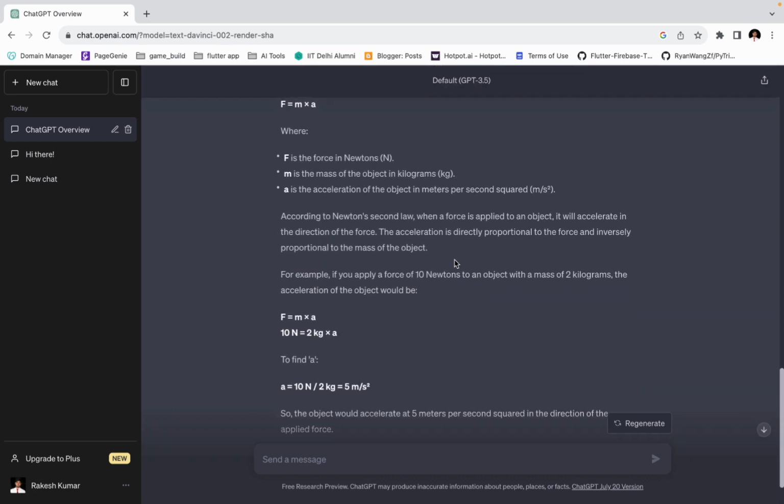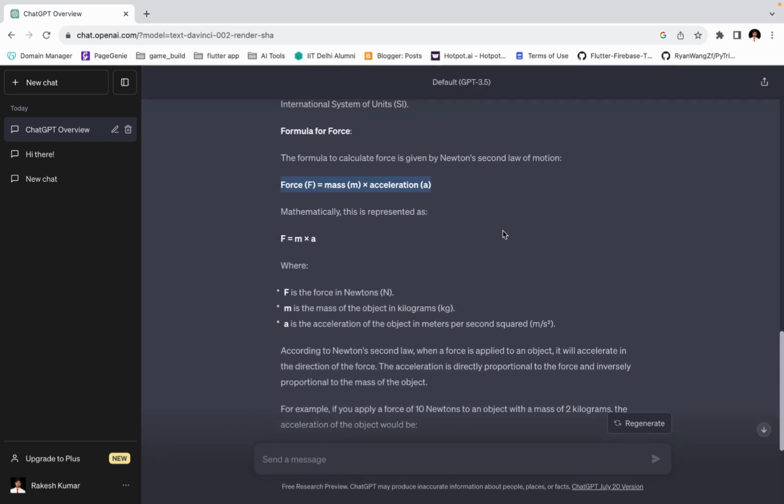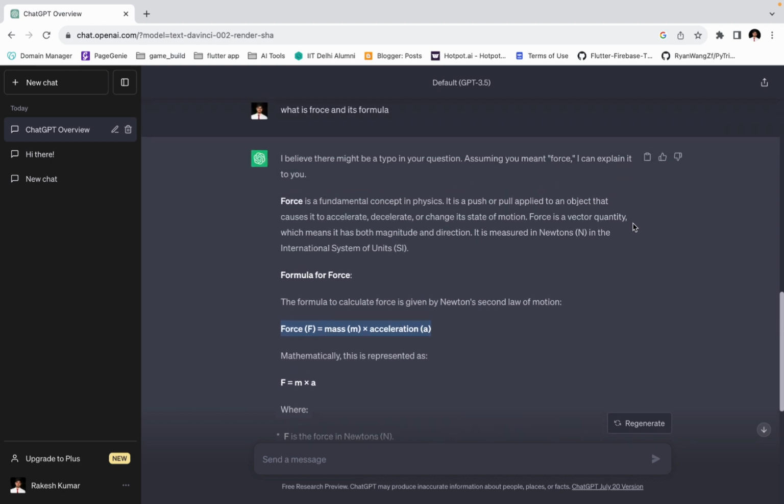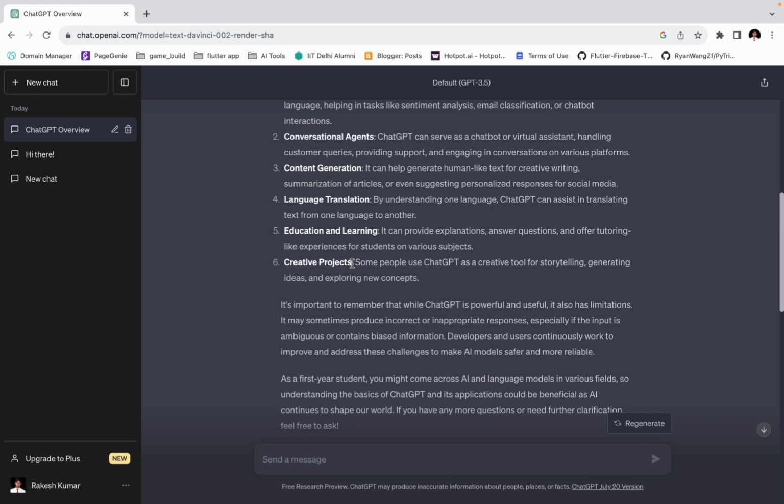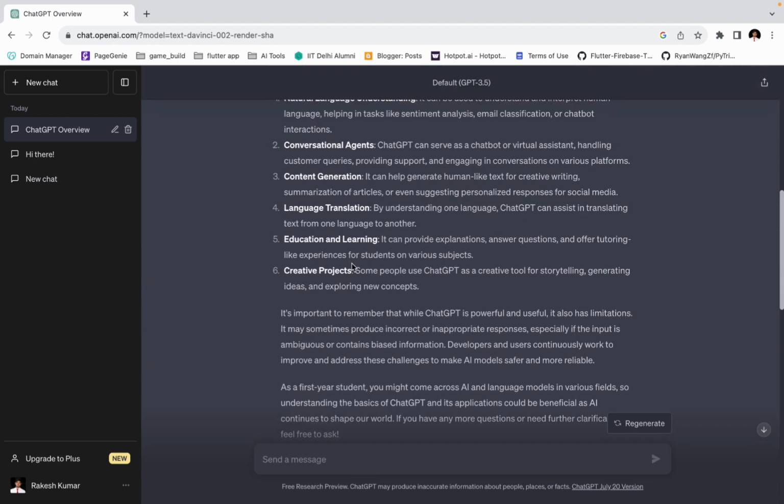So this is how someone, like a student, can use ChatGPT to solve their problems, right? Then there are creative projects, like in companies, for example, someone wants to automate things, but there is not that much human resource available. But if the company puts in ChatGPT instead of a resource, it will basically increase productivity also, right? So that's how we can use ChatGPT, right?